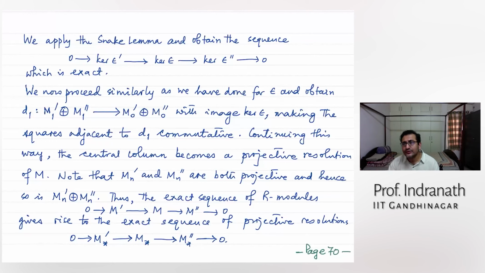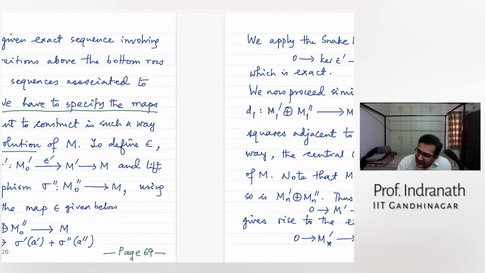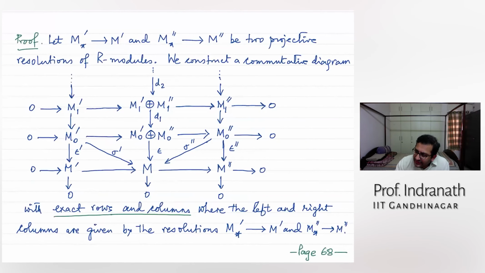But why is that so? Why do you need this to happen? Why do you need kernel epsilon dash, and where exactly is the snake lemma being used? Let me again take you to that slide picture. So kernel epsilon dash, kernel epsilon double dash. Basically you were at this level, creating the map at this level. Now you have to create the map, so you are at this level, and kernel epsilon dash is basically here, right? Kernel epsilon is here, kernel epsilon double dash is here, isn't it?